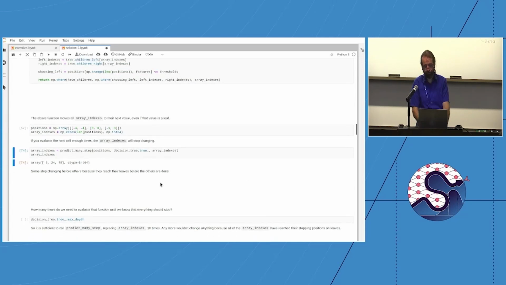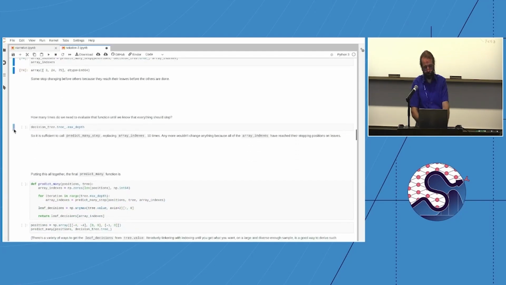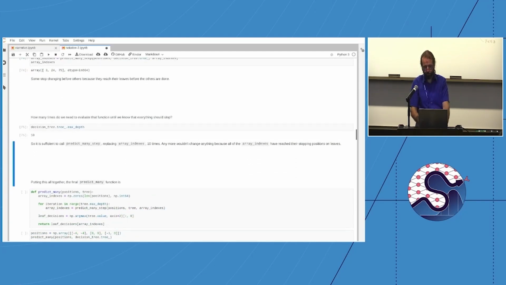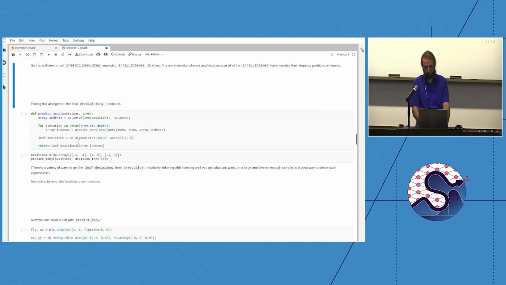So we want a function that iteratively applies this predict many step. How many times? We don't have to do it more than the depth of the tree, because when you get to 10, everything is converged because there's no more tree left. So predict many wraps all this up.